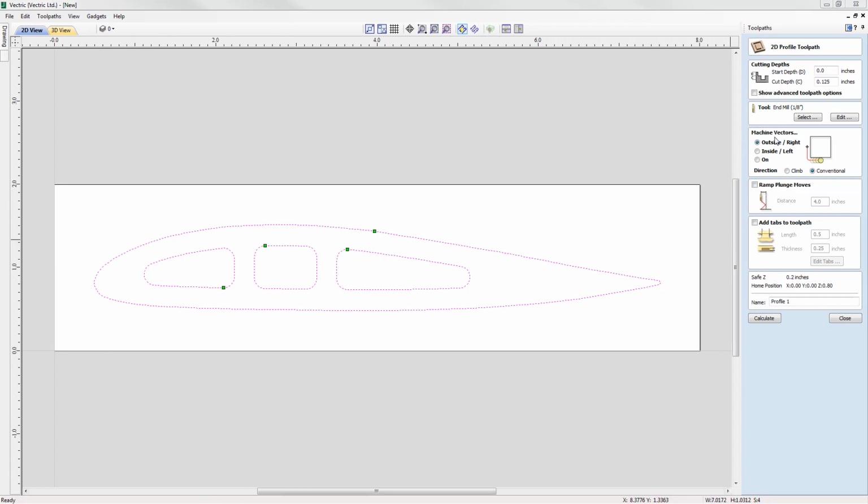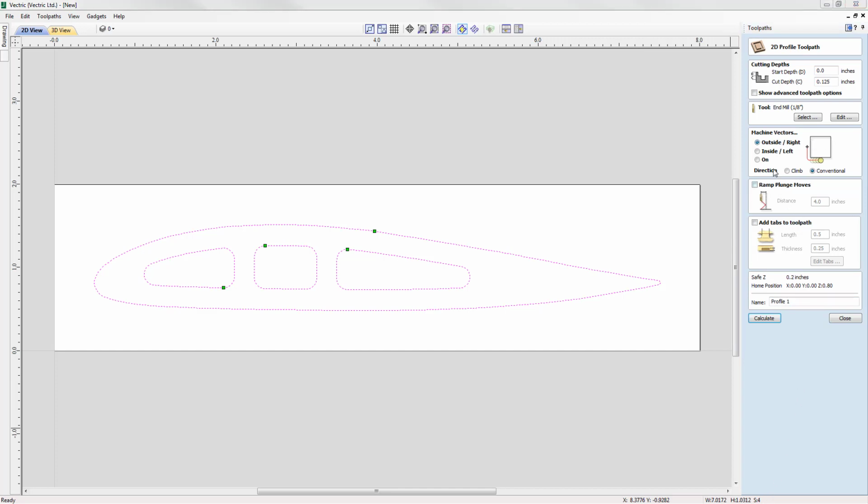And so in this case, we're only going to use the outside vectors option here, as the software cleverly knows that if we have vectors selected inside of another vector, it knows to machine the outermost vector on the outside, and any internal vectors inside of that vector, it will machine those on the inside. So we're going to use this option here.